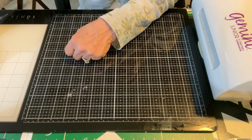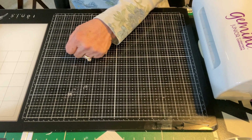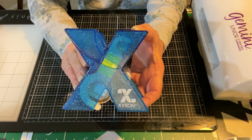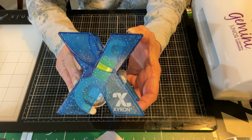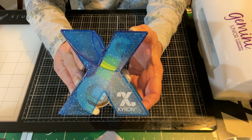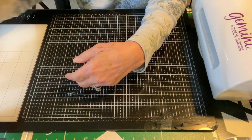Next up, as my number 18 favorite, 18 out of 20, we're getting there, is my Xyron. Here's my baby Xyron. Use it all the time. I absolutely love this. In addition, I have the larger one. It's a 5-inch that converts to a 3-inch. I love them all. Gives you edge-to-edge adhesive coverage. If you're a crafter, you know all about Xyron. You probably have one or two or more. I love it. I use it all the time.